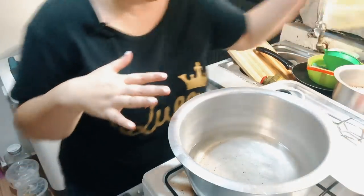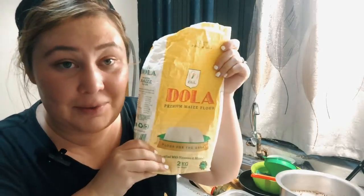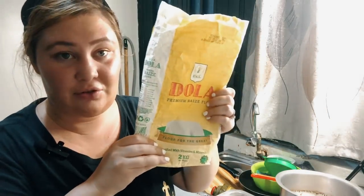All right, so as you can see, I'm boiling some water here and I'm getting ready to make ugali. Okay, so for my people back at home, the thing that you can substitute this for is actually yellow cornmeal. If you go to the supermarket or anywhere, yellow cornmeal will replace it. I'm just heating water in a bowl, and then I'm gonna show you how to stir in the corn flour. But just plain yellow cornmeal will give you almost the same effect. It will taste different, but it's the closest thing you can get to it. For those of you who live in my former community, there's a bulk food store there called The Home Place.